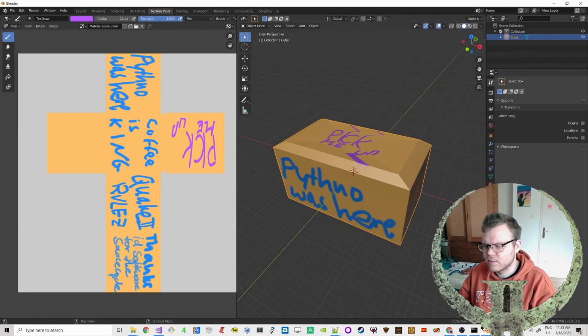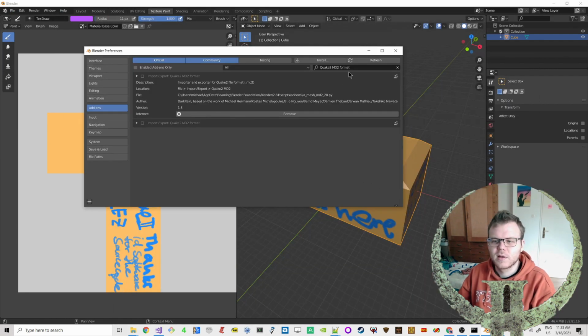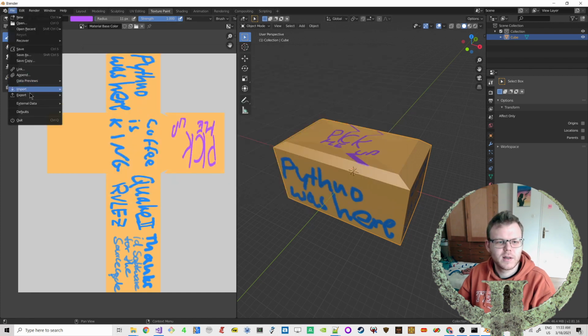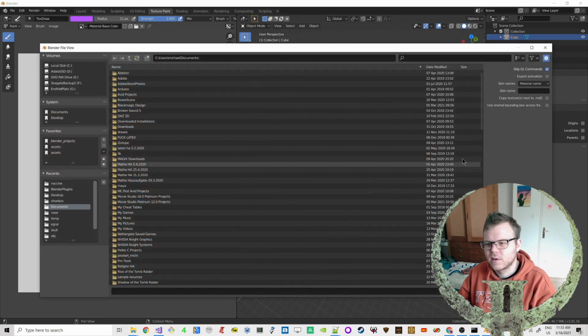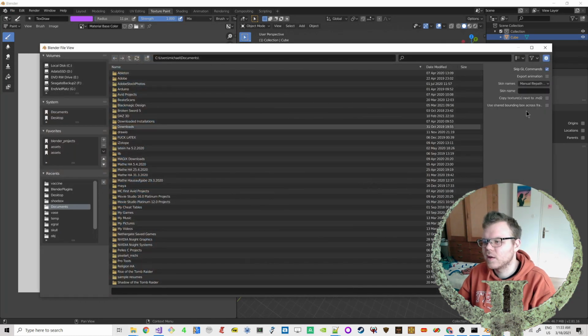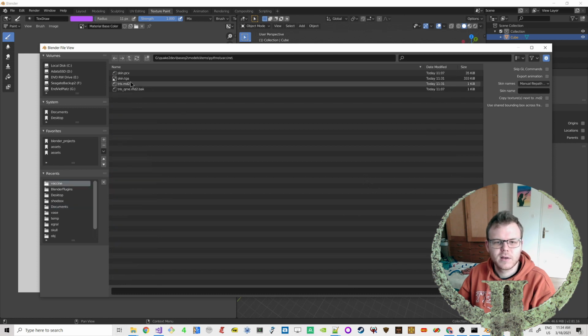File, where's the thingy? Refresh, import, file, export, do that, go here, don't skip GI commands, vaccine. Oh, this gets tiring.